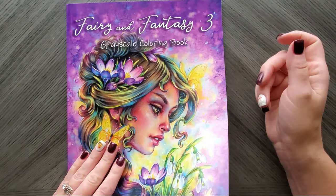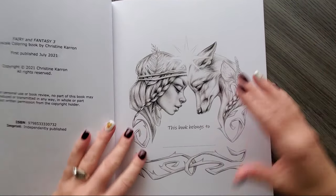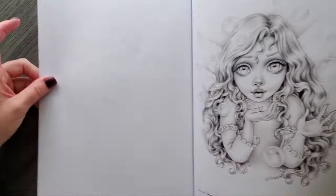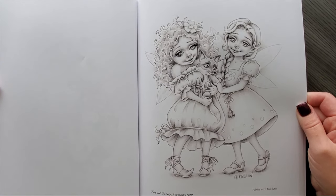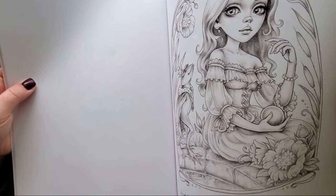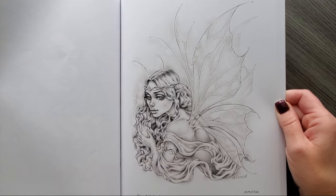Some examples from Fairy and Fantasy Three by Christine Caron — this one you can make wintry right there, just think of the blues and the little star. A lot of these fairies you can just turn into something wintry — it's all about colors. You could color them in Christmas colors, or do all blues and make it snowy. There are a few in here that just make me think more Christmasy and wintery, like this celestial one — it looks so pretty with tons of blues, light blues, and whites.